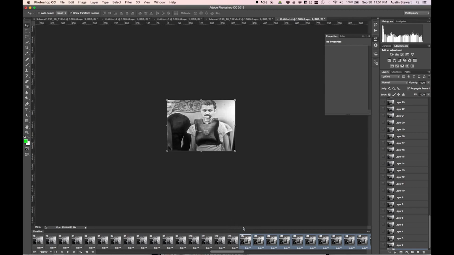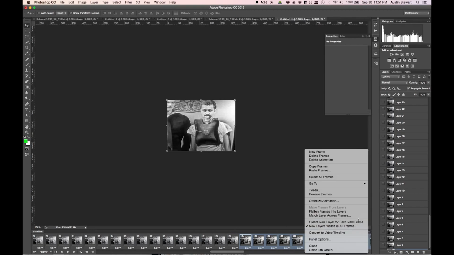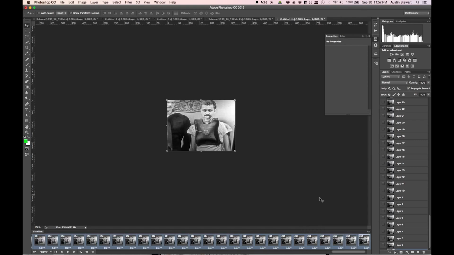First, I need to note where the center of the animation is, right? In this case, 103 is the last frame of the original sequence. 104 is the first frame of the sequence I just copied. We want to make sure we take a note of that. And then we want to go in here and click on reverse frames, and that allows us to reverse the order of any of the frames that we have selected, right? Because we want the first 103 frames to play as they should, and we want the last 103 frames to play backwards, by not clicking on anything, having 104 to the end selected already makes our life a lot easier. So I click reverse frames.